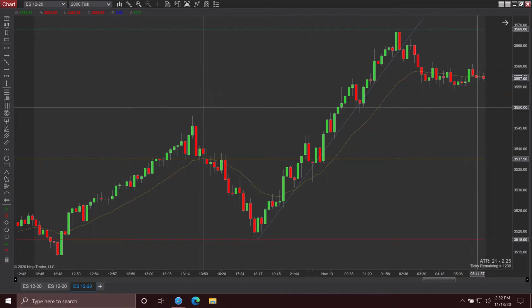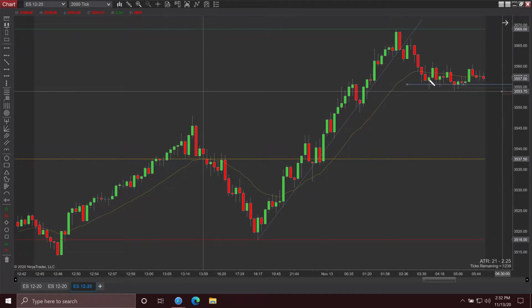We get started around 6 a.m. Over the pre-market, pretty much just have a strong, tight bull leg. This is our first breakout side right here, and kind of just consolidating since then. So walking up to the chart, all I'm going to be looking for are levels at 35, 55, and probably another level at 35, 59.